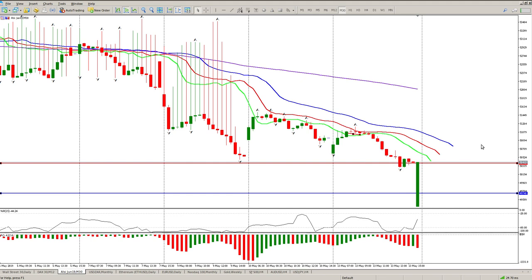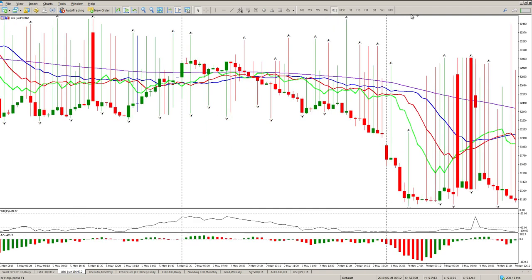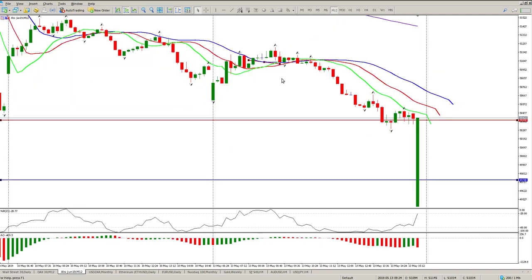Okay, so I think what you want to wait for is a similar scenario. So if we do rally at the open, I don't think it's going to rally very far. You're probably going to find yourself coming into the alligator on the half hour, possibly even the 15 minutes or the 12 minutes. So I prefer using a 12. But you can see we had lots of indecision here.